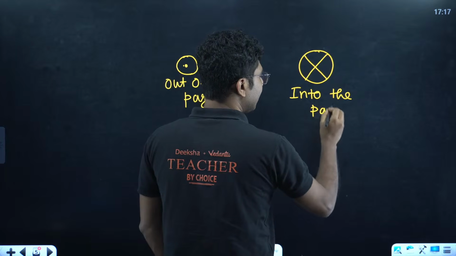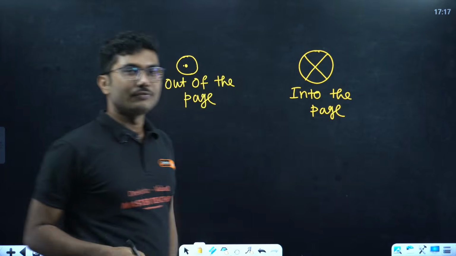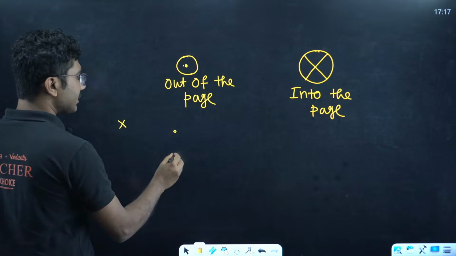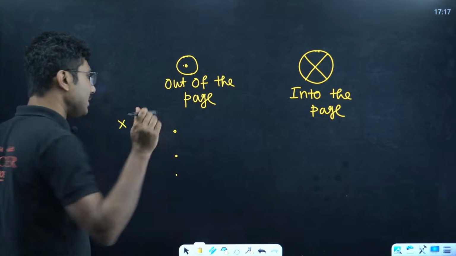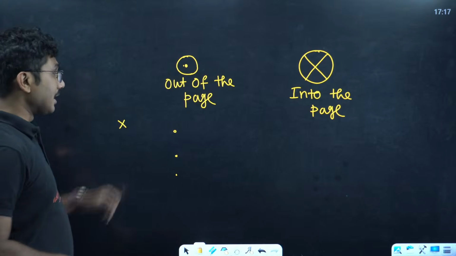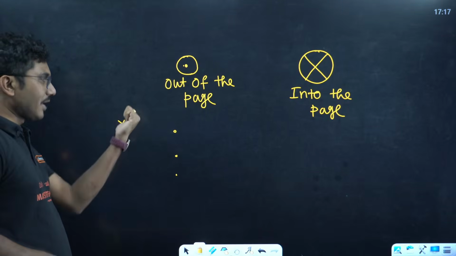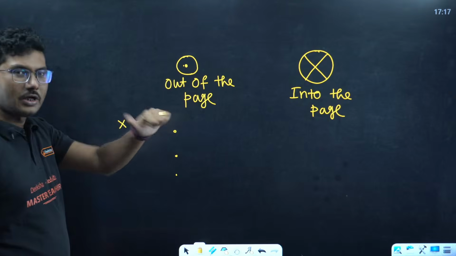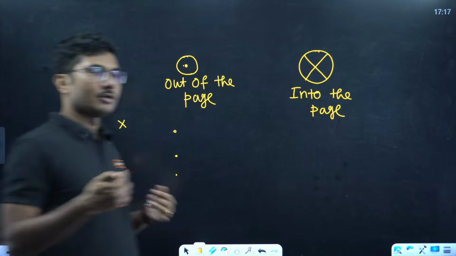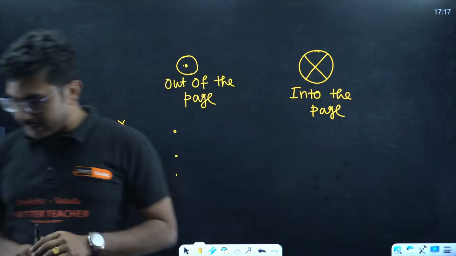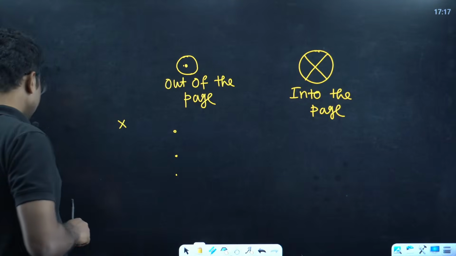This is very helpful. In many cases we will just draw a cross, and in some cases we will just draw dots. Dot means out of the page, cross means into the page. So just the direction of the arrow is different, out of the page or into the page. Based on the dot or cross, you can find the direction. Now, let us move on and see what we are discussing.